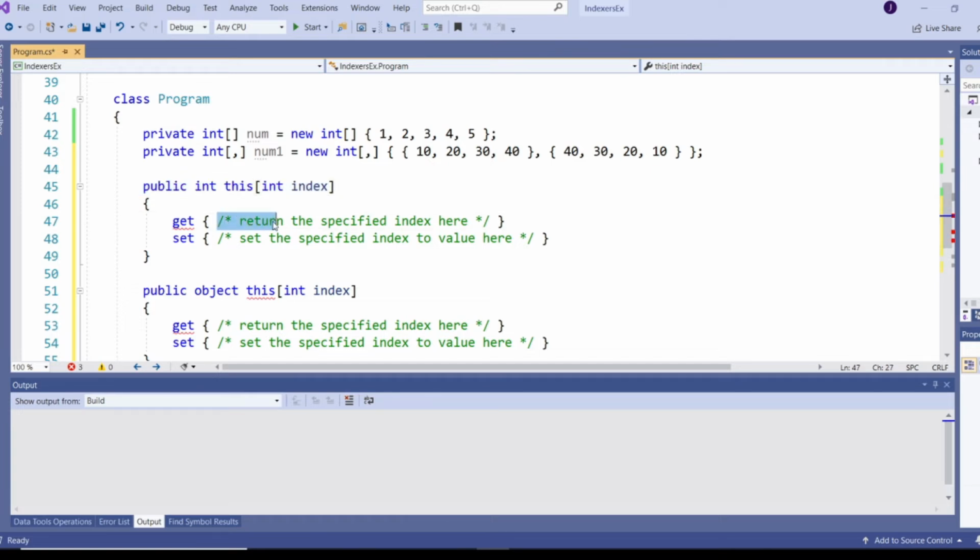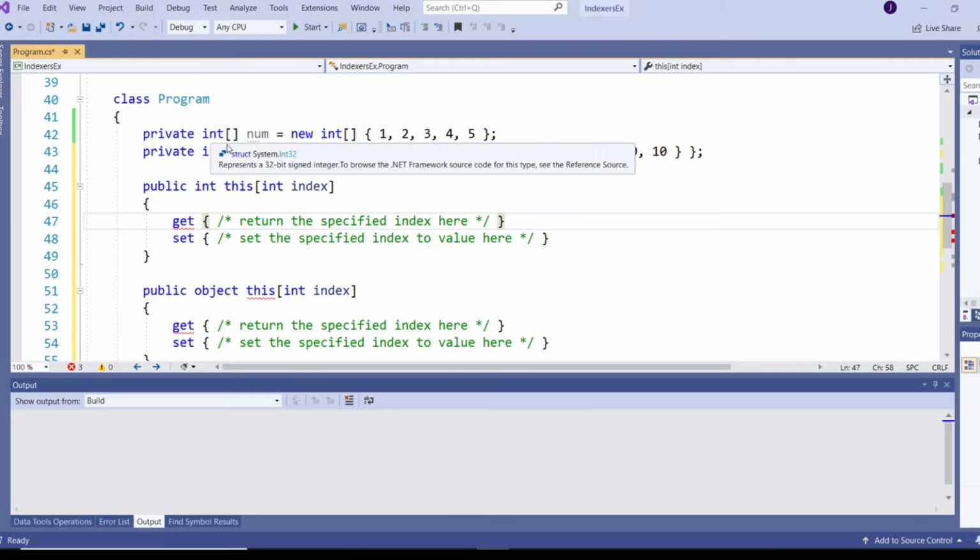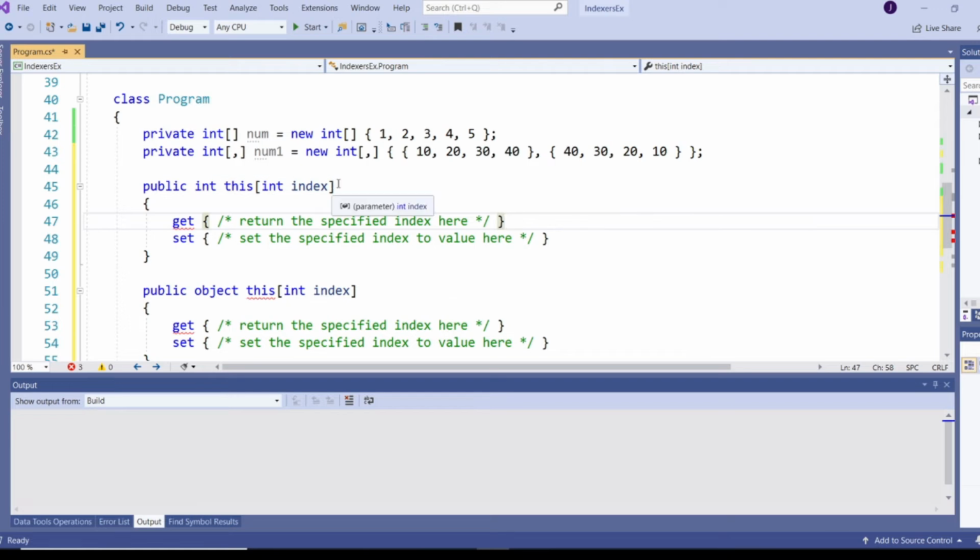Indexers will have get and set accessors. The get accessor will return the value, and the set accessor will set the value to the underlying members of a class.